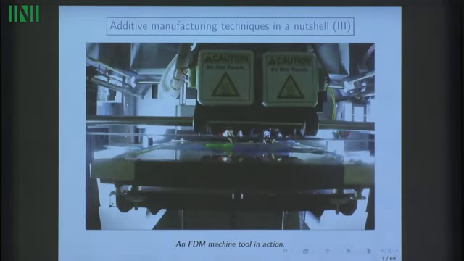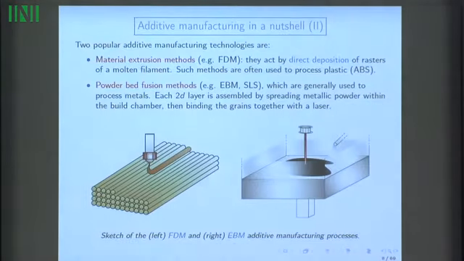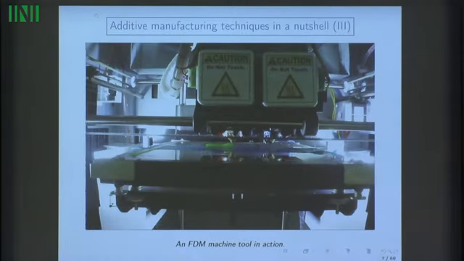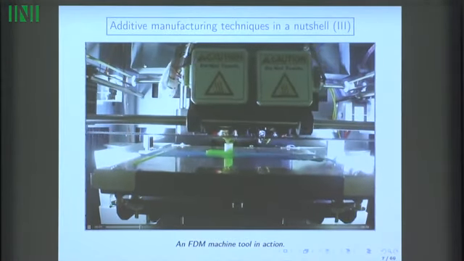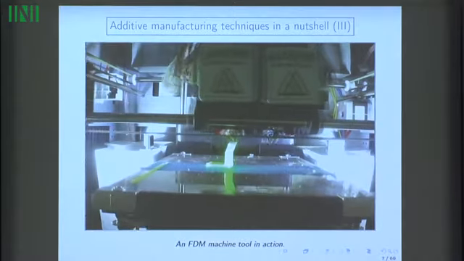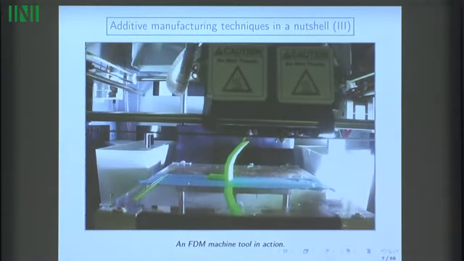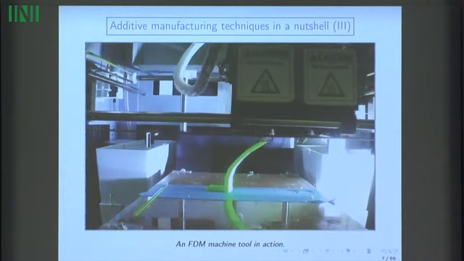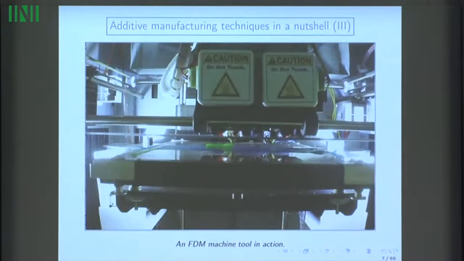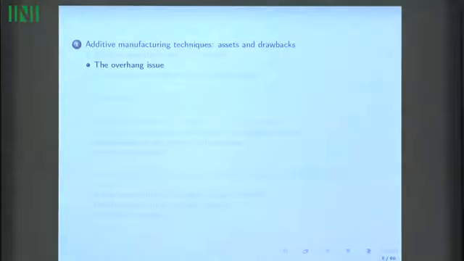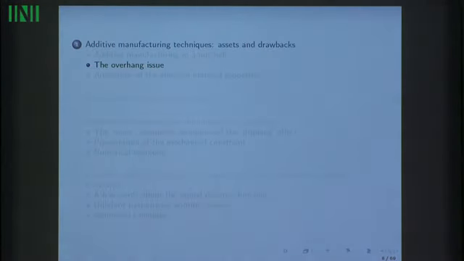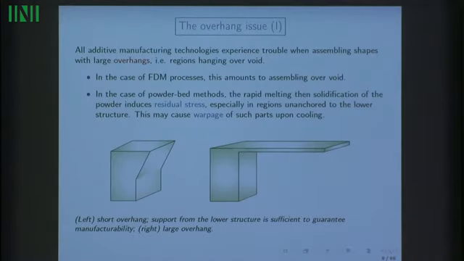Here is one small example of an FDM technology, the technology with the nozzle which is here. And here is how it proceeds. One on top of the other, the slices are built one on top of the other. It's very much accelerated with respect to the real-time process. Here we pinpoint one of the drawbacks of these technologies that I'm going to talk about: these additive manufacturing technologies, for different reasons, typically encounter a lot of problems when building overhang features. Overhang features are typically features like this in shapes.